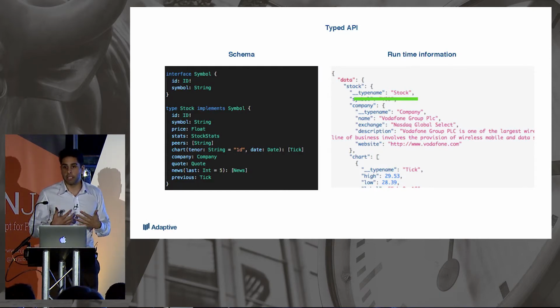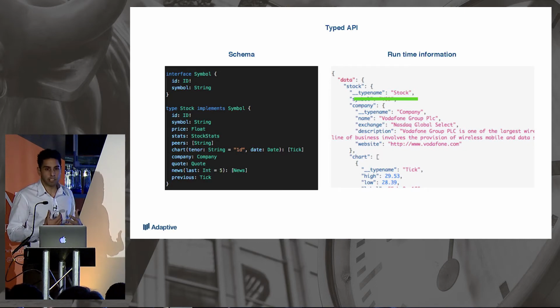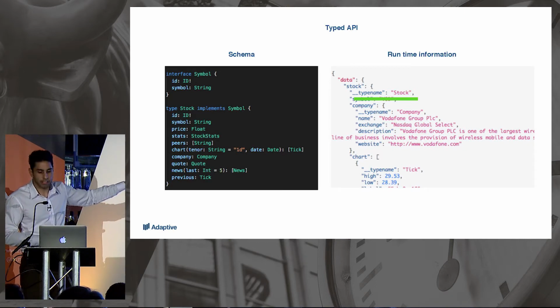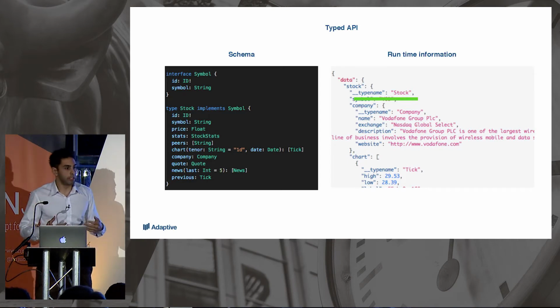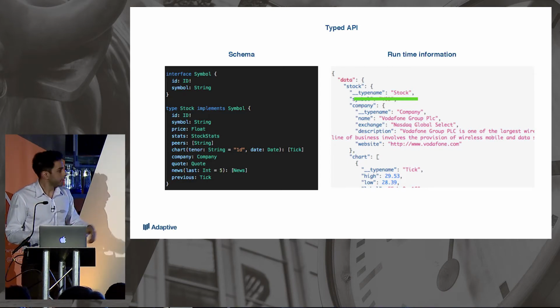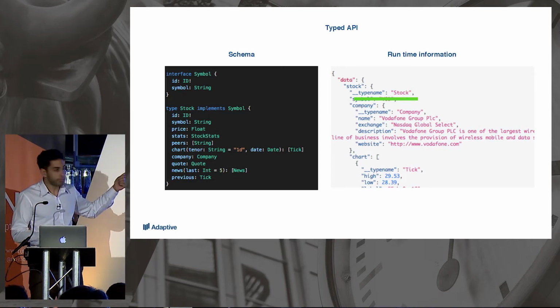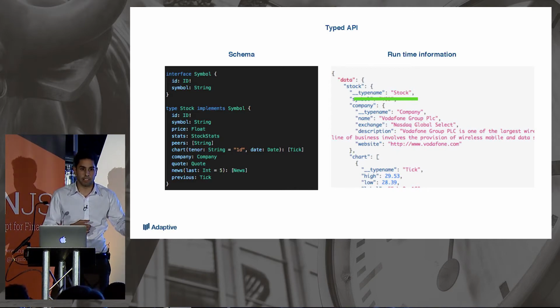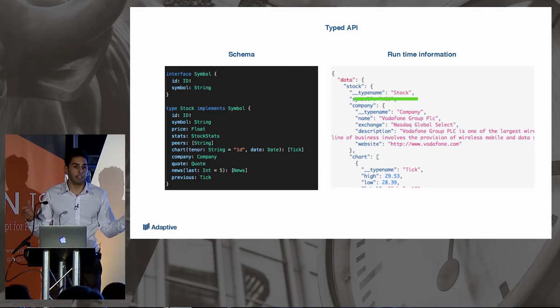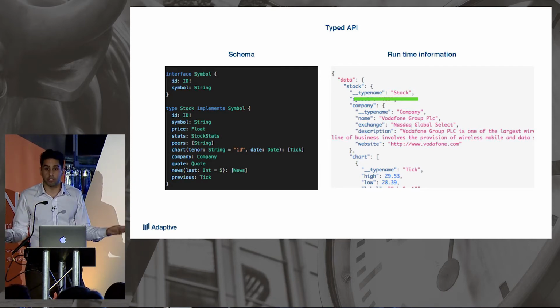Now, the other really cool thing about GraphQL is that it is fully typed, and it's a schema-based language like you can see here. So at the beginning of your sprint or a project, you get your client and your server developers together. You create the schema like you see here. It's strongly typed. You can check it in somewhere. You can take it away. You can do things like generate TypeScript and Java classes off it.